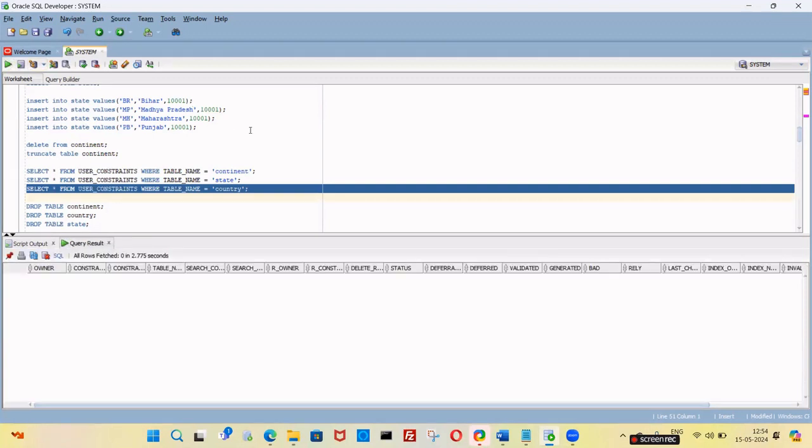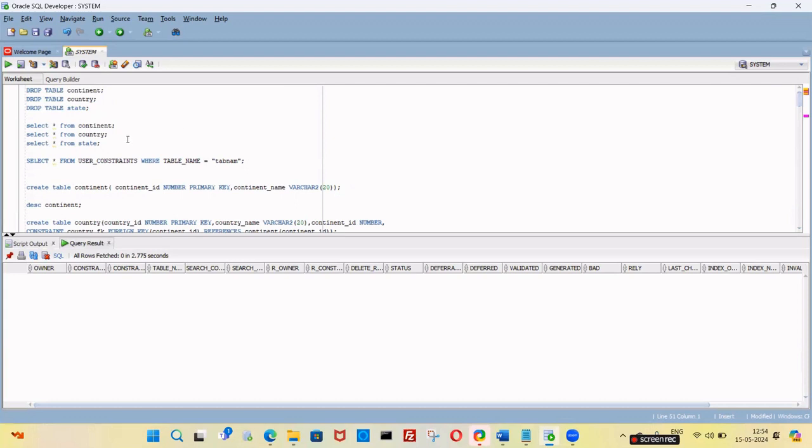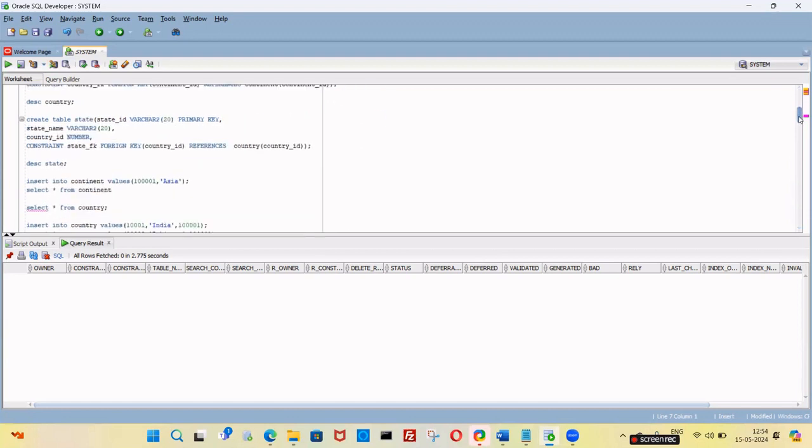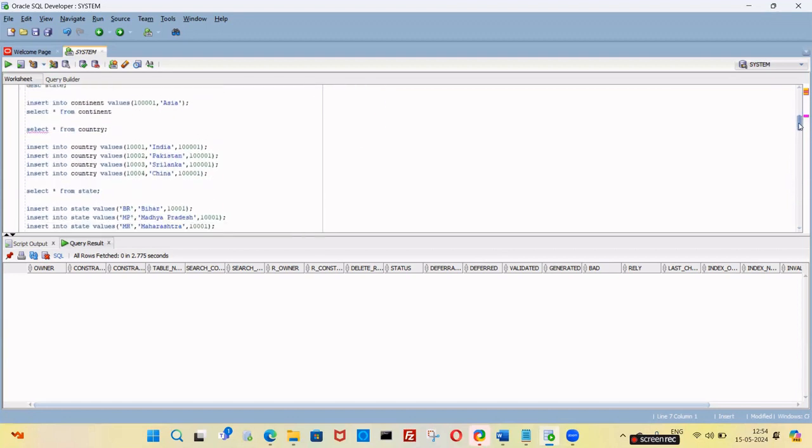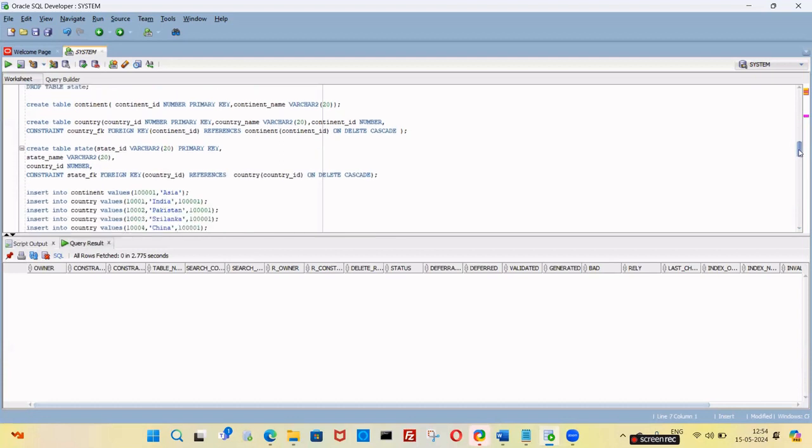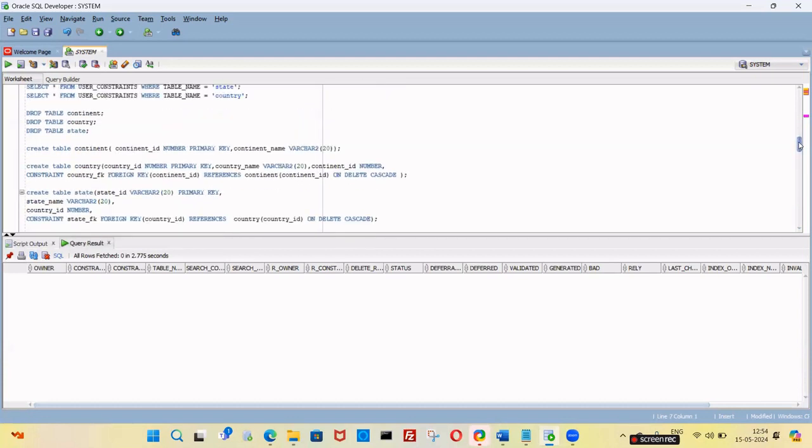If I want to delete it, first of all I will try with the child table. That is the first process for how to delete it.